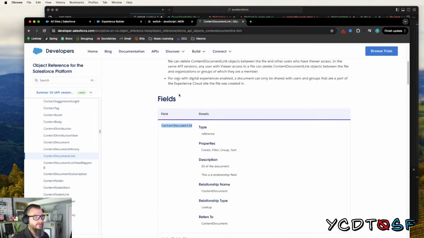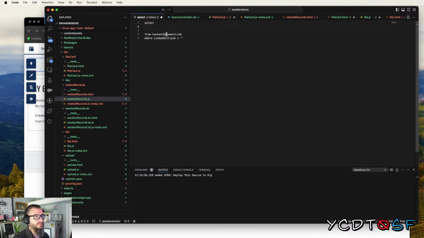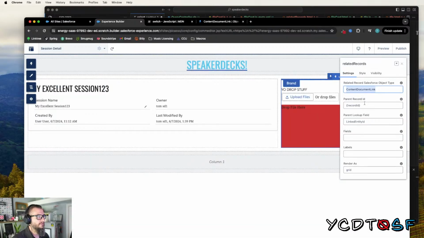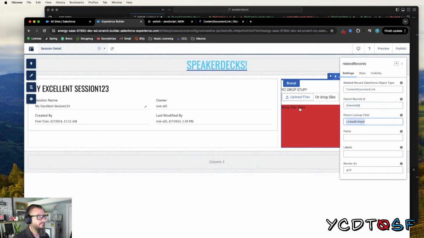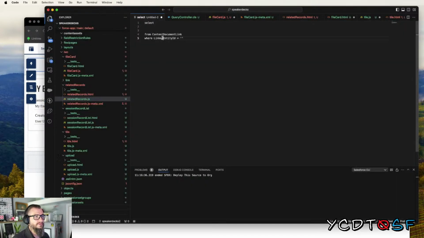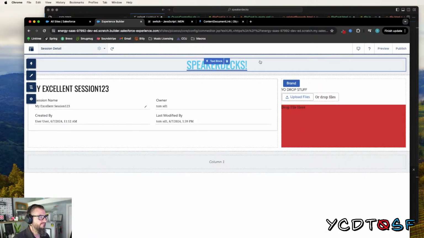We're gonna fill these out. So we gave it the object is here, and in the SOQL call, the object is here. The value is here, and in the SOQL call, it's gonna be this. And then the parent lookup field, it's a linked entity ID. So now this field's value that we're gonna fill out are the fields that we want to return.